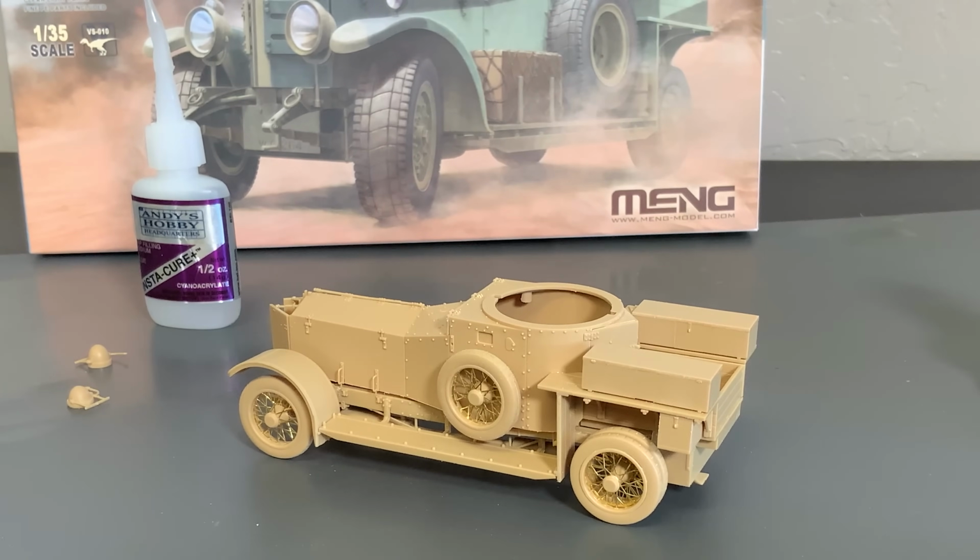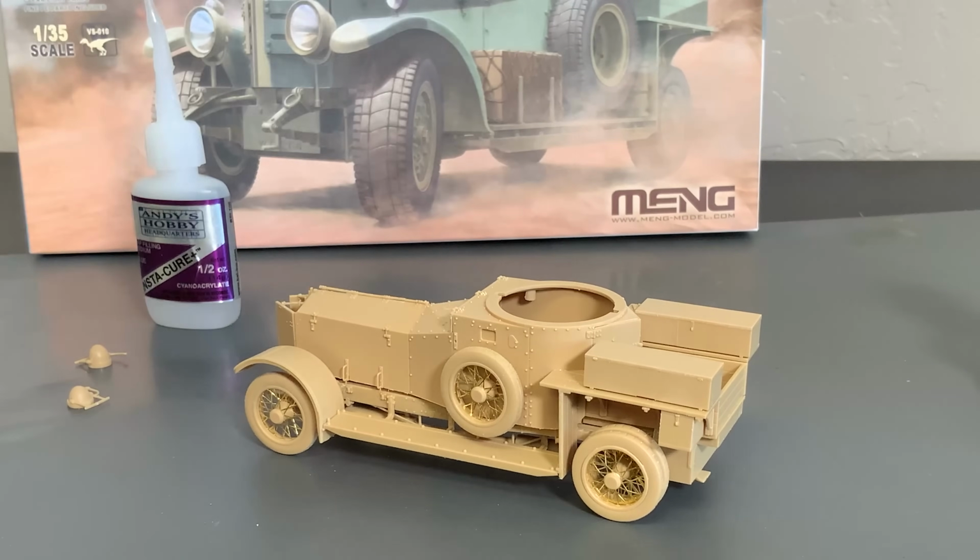And there it is with all of the tires and wheels on. They all fit really well and all four tires touch the ground, which is always a good thing. So we got everything all lined up. I think what I'm going to do now, before we start the turret, because the turret's actually going to be pretty easy, is go ahead and shoot a coat of gray primer over this, see if there's any flaws that we need to fix or anything, and I'll show you what that looks like right now.